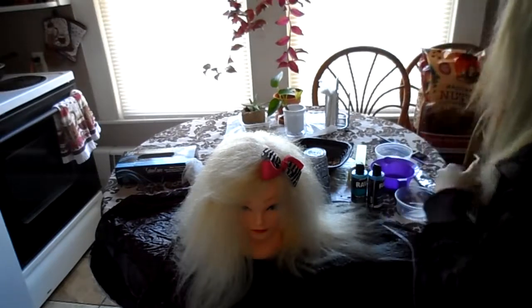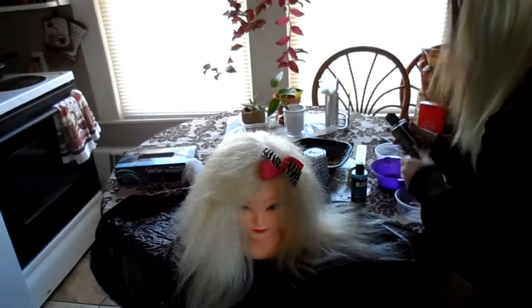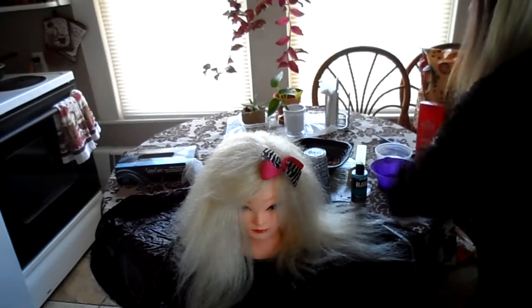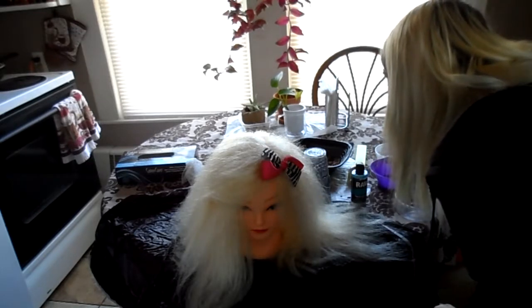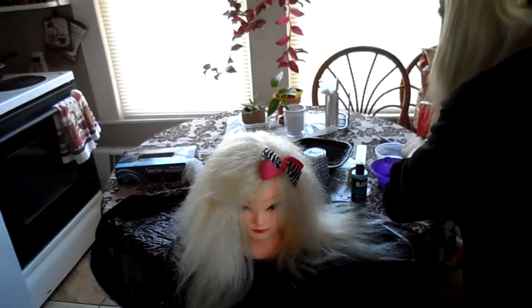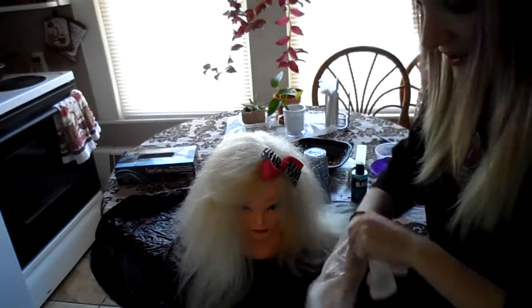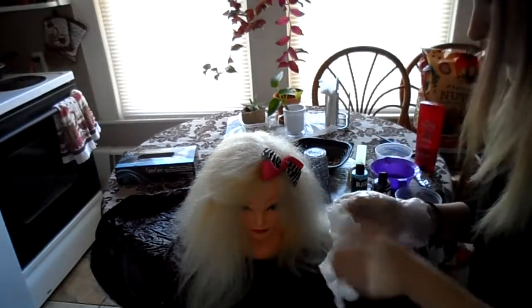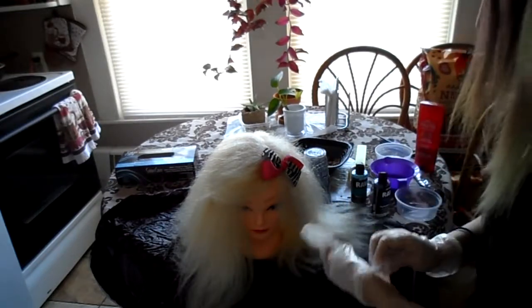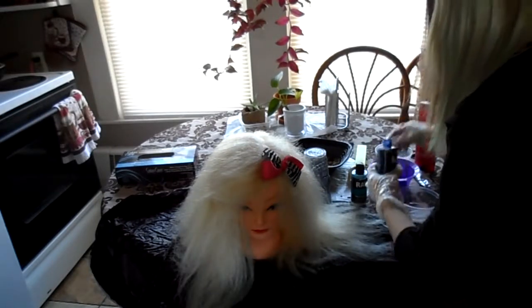So I got my coloring bowls and my coloring brushes over here. I'm going to dilute the blue colors so it's going to be a lighter color in her hair, and it's not going to be so dark. I think I could just open up this lid. I need my gloves on, guys, so I don't get color all over me, even though it's probably going to end up happening. Color always ends up traveling somehow. So I'm just going to fill these bowls up with color, and then I'm going to put conditioner in them.